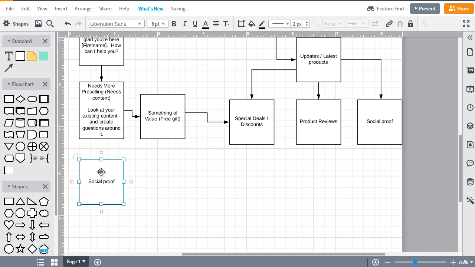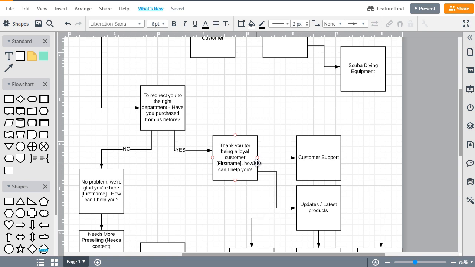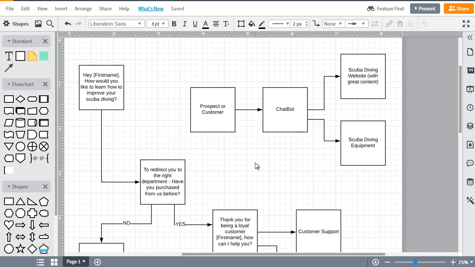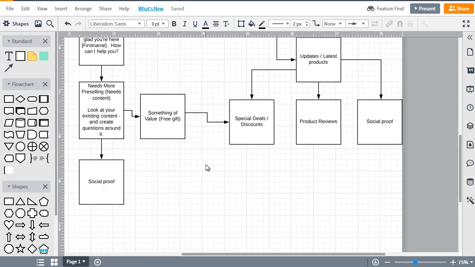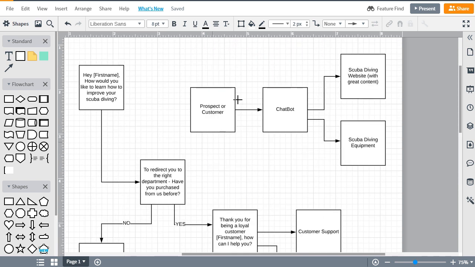And because they are prospects, they're going to need a little bit more pre-selling, and of course they're going to need social proof. So now I've created a very simple chatbot that is organized and mapped out. Next, we're going to use mock-up software to get a better idea of what this looks like, because this is not exactly the mock-up yet.